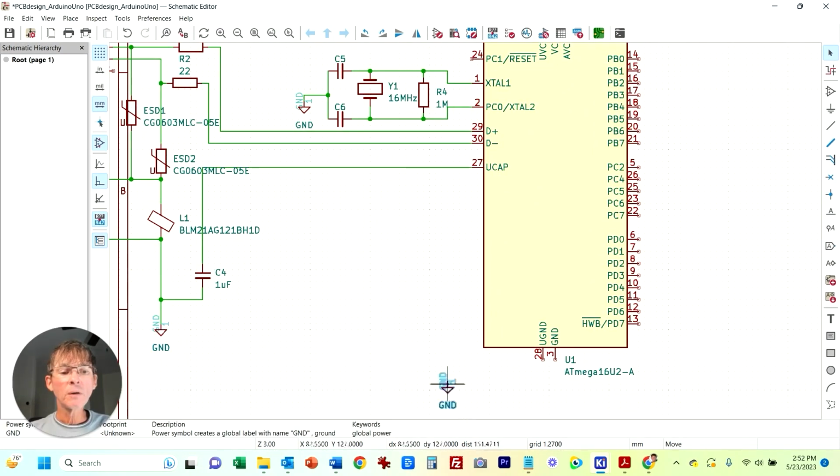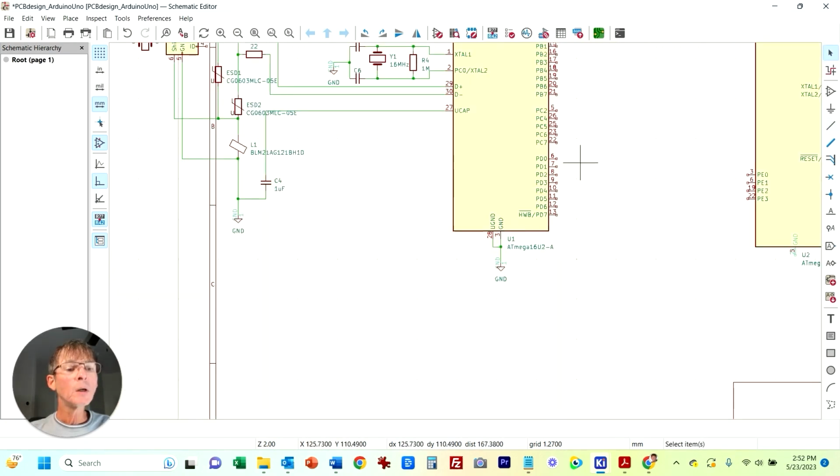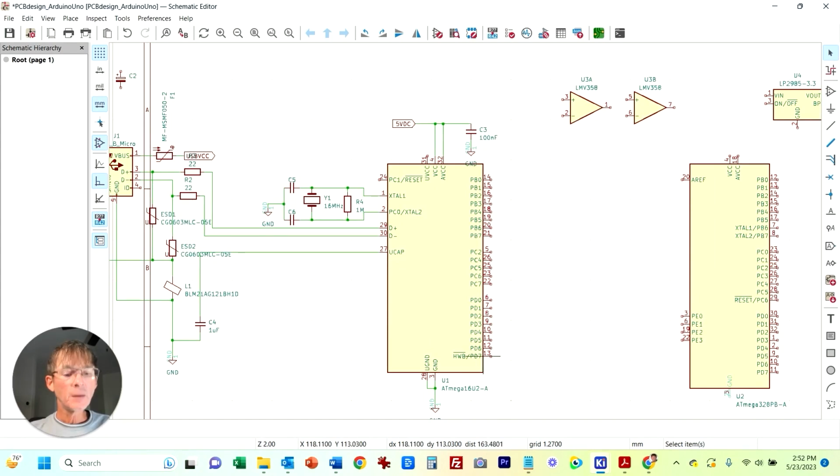And then, of course, we have our grounds. Okay. Then the rest of these are all just the various GPIO pins, so general purpose input-output pins. You can program these to be inputs or outputs or different serial protocols, for instance, UART, and that's what we'll end up using some of these for the UART that will connect into the primary microcontroller, and then some of these will be set up for SPI for the programming interface.